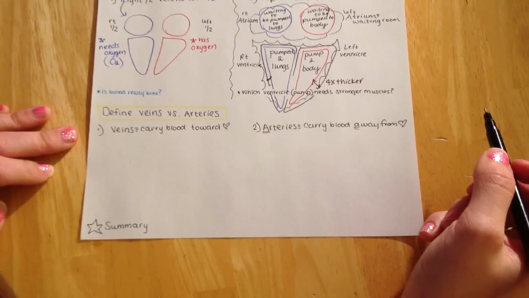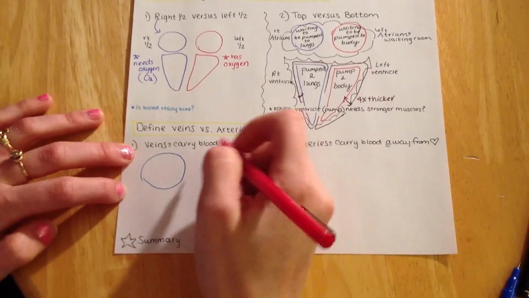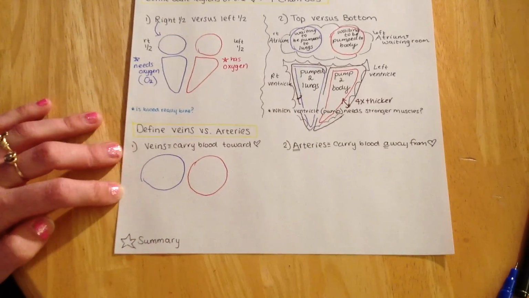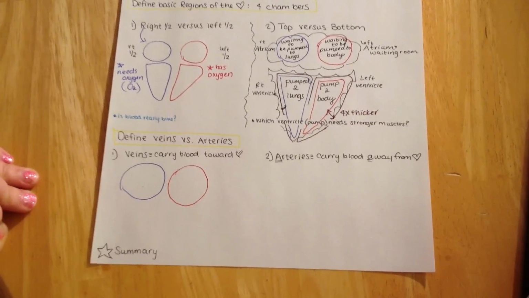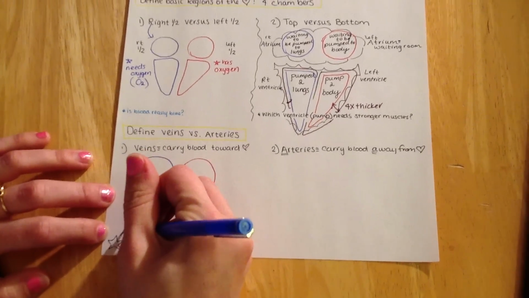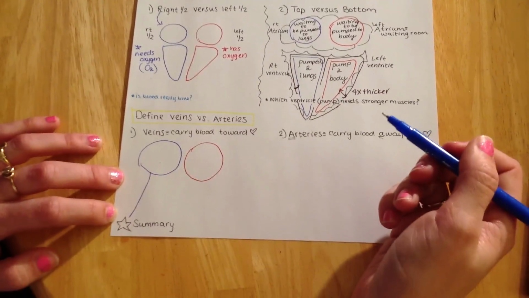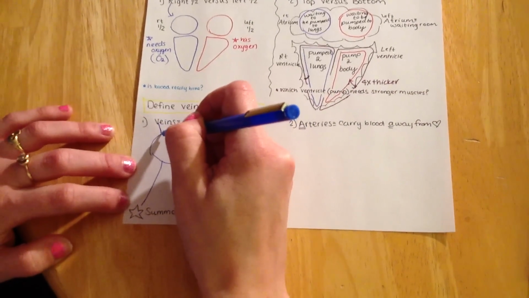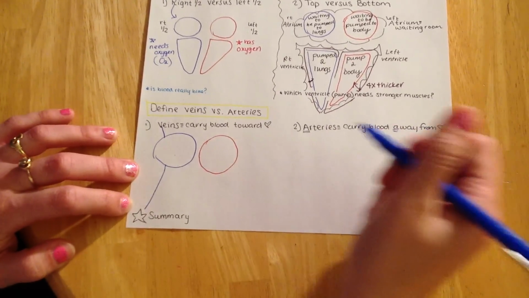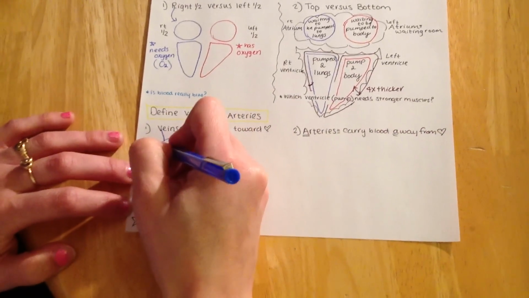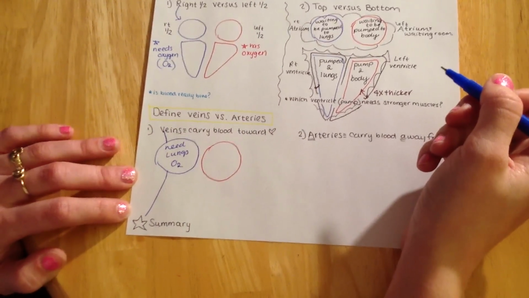Okay, so veins carry blood towards the heart. We're talking about atria here. So I'm drawing 2 big atria, so the top part of your heart. And why do we need blood going towards the heart? Well, for 2 reasons. One reason is because you used up all your oxygen, and that happens all the time. So there's going to be blood coming from the lower half of your body, so you can imagine that being your legs, hips, waist, that sort of thing. And then blood that was used up from the top half of your body. And they're both really going into this atria, this side of the heart. And there it's going to wait to be pumped to the lungs. So I'm going to just write needs oxygen from the lungs. So it's waiting to be pumped to the lungs.